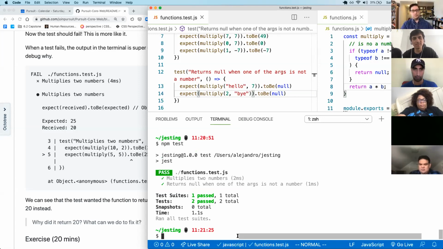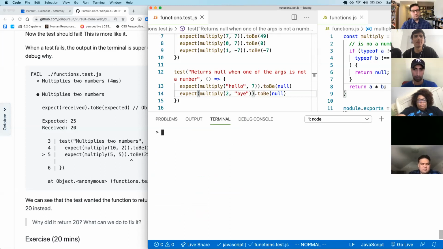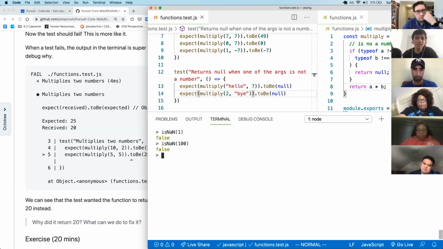So let's deviate a little bit and go back to Node basics. If we say isNaN and we pass 1, we get false. 100 is a number, we get false. This gets a little bit weird. isNaN is only helpful for checking for NaN values.